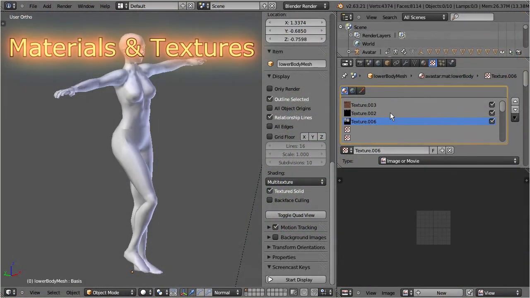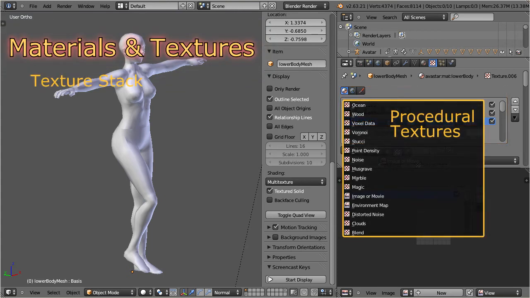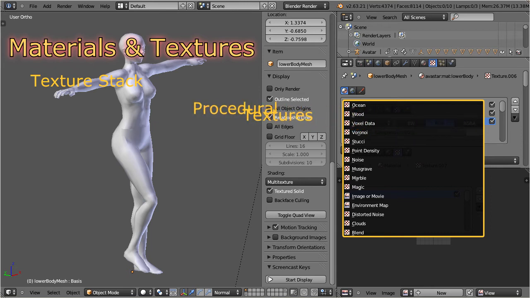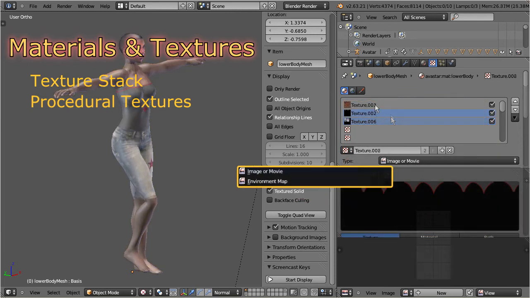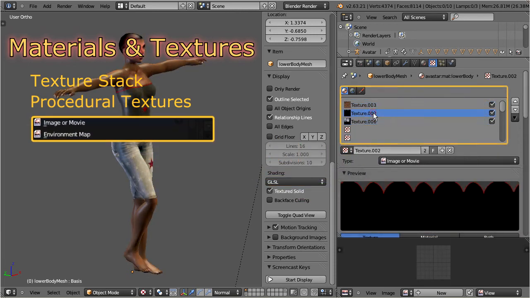Third, Blender's materials provide texture stacks and a set of procedural textures to create more complex visual appearance. One special form of textures is the image texture. Image textures allow to add images into the material texture stack.